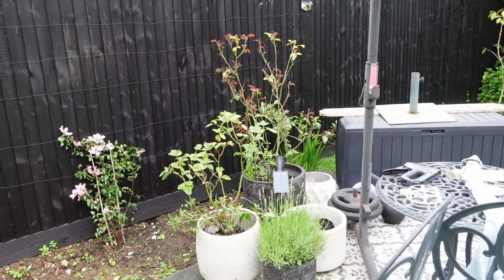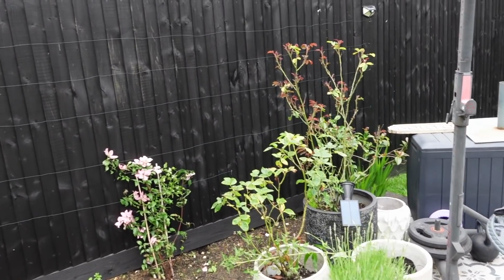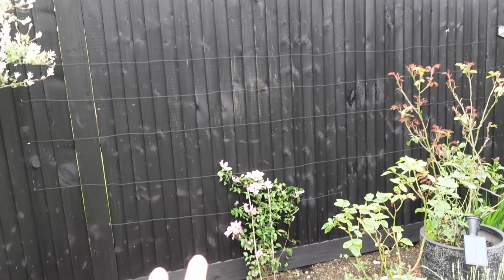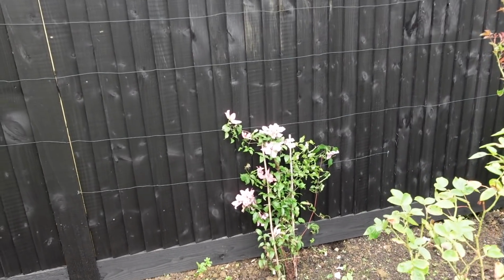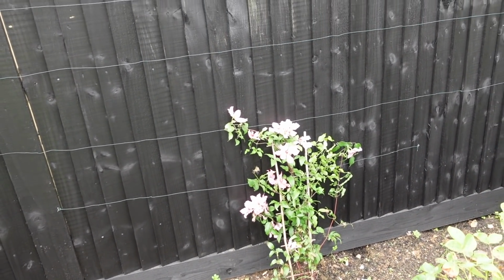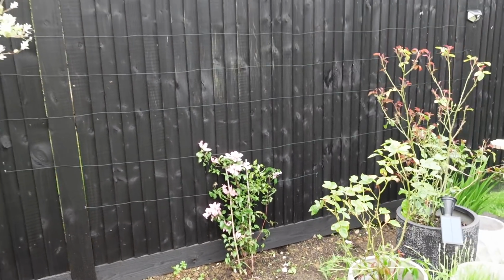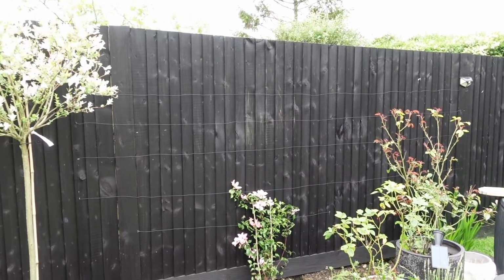Obviously all of these roses that are on here won't be staying here once the build is done. They'll go on our patio. So then you'll be able to notice this flower so much more. I think it looks really, really pretty. I mean, it's probably not even worth me having done that because if I was going to move back in, it would probably be dead. But I'm happy with my little effort. I feel like I've done something constructive today in the house.